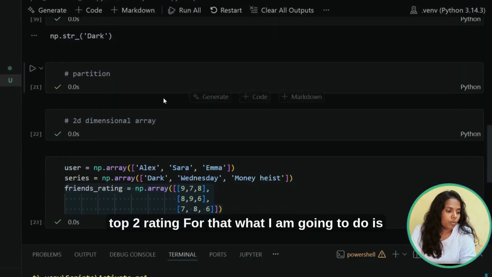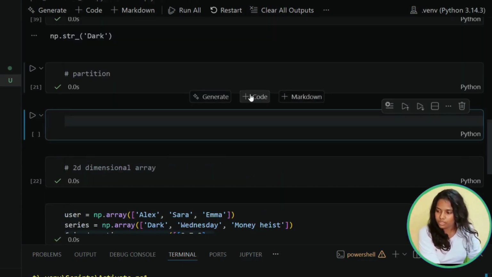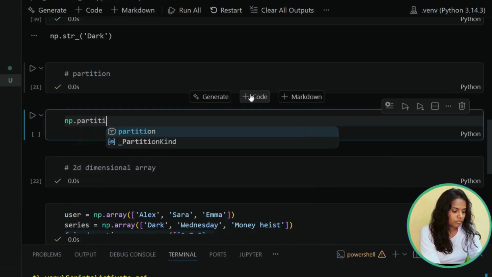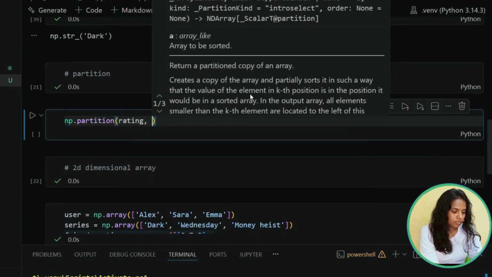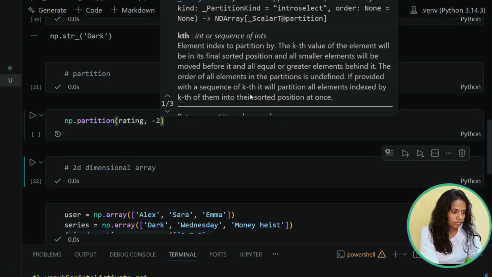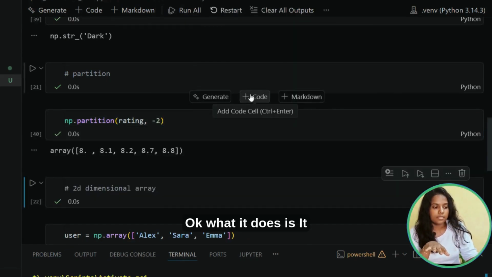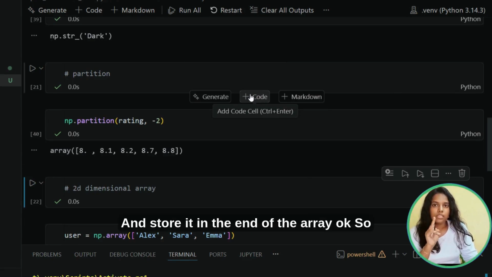For that, what it does is get the top 2 ratings and store them at the end of the array.